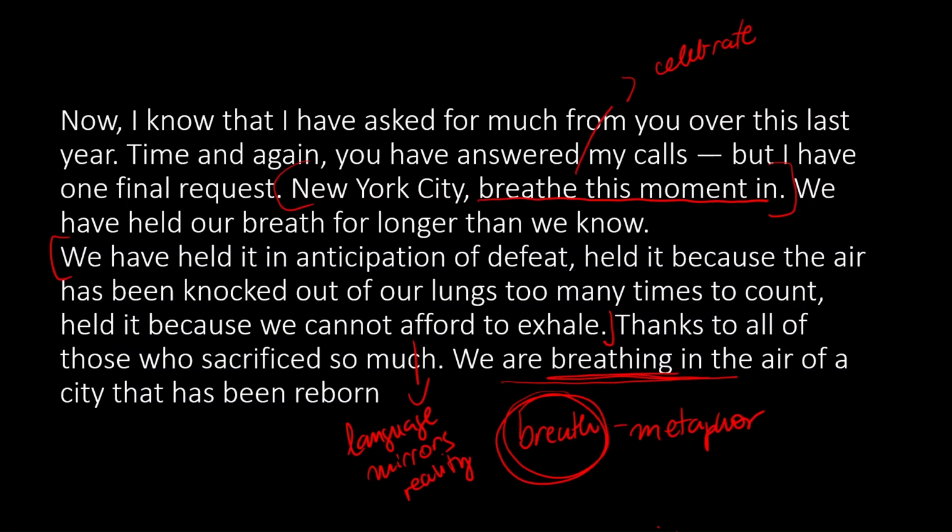And then he builds up the tension with the long sentence here. And then he releases the tension with the sentence, we are breathing in the air, which is a strong sense of a release and triumph at the end. And there is also the metaphor of a city being reborn, which again, as he did in the beginning with mentioning Eugene Debs, anchors his victory in something greater. So his victory is a matter of life and death. It is something enormous. It's something that is extremely important.